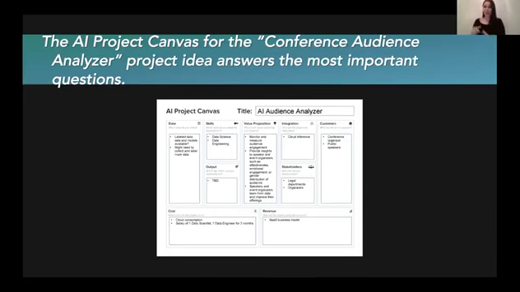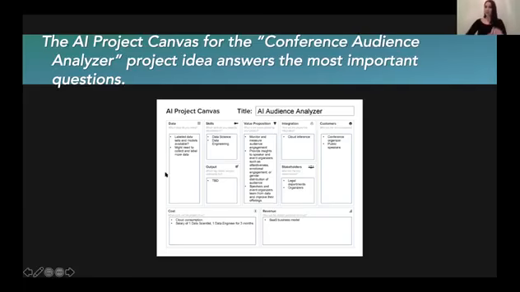And you see here on one slide, you have the most important information that you know about this project, the AI project canvas. And how does this help you now? So we had at the beginning the risk and impact matrix. And my belief is that the more of those fields that you can actually fill out confidently. So out of this AI project canvas, I think you can fill out 7 out of 9 topics quite confidently.